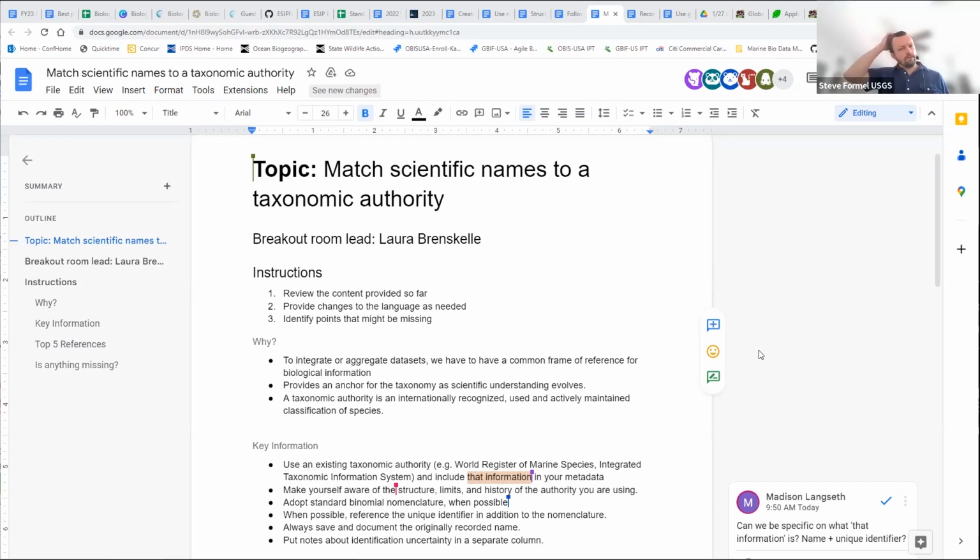Gary, could you give us an example of an unstructured one? Well, I wonder if the issue is that by taxonomic here, we mean specifically scientific name taxonomy, because I think taxonomy means something different in the ESIP world. True. Good call. So I'm wondering, Gary, if that's the issue. Here, when we say a taxonomic authority, we specifically mean an authority that manages the biological scientific names, taxa names.